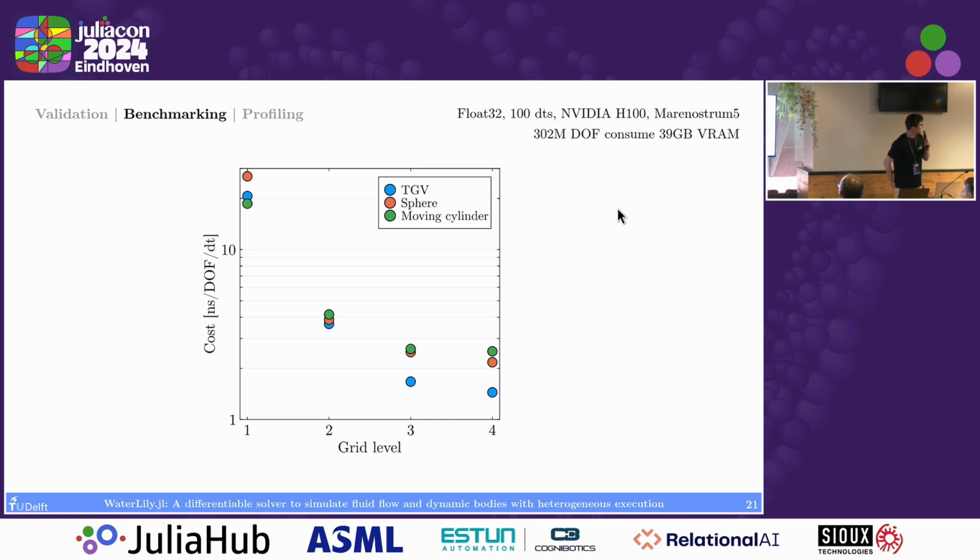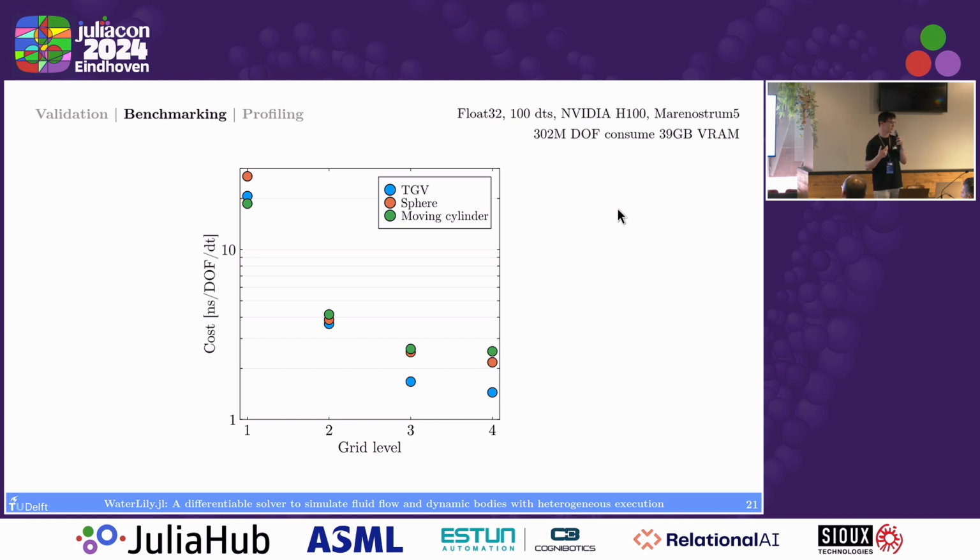Okay, let's talk a bit more about the cost. So cost in CFD solvers is measured as the time that it takes to solve the Navier-Stokes equations per degree of freedom of the problem per time step, right? This is a way to compare whether I am faster or slower than other CFD codes, and so on. It depends a bit on the numerical method behind the scenes.